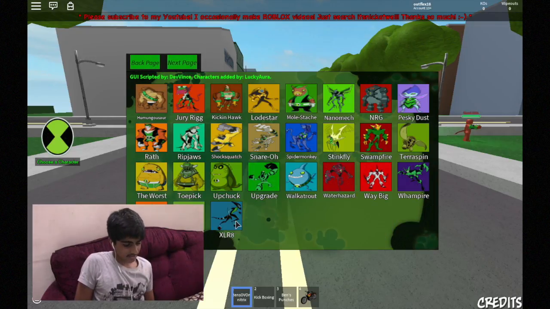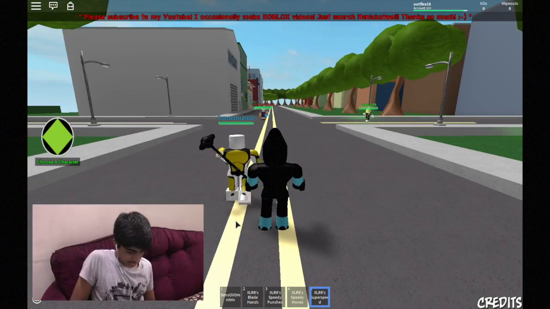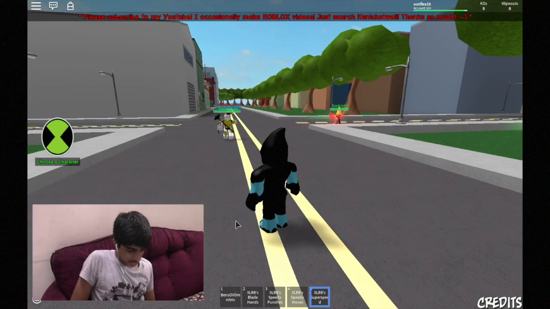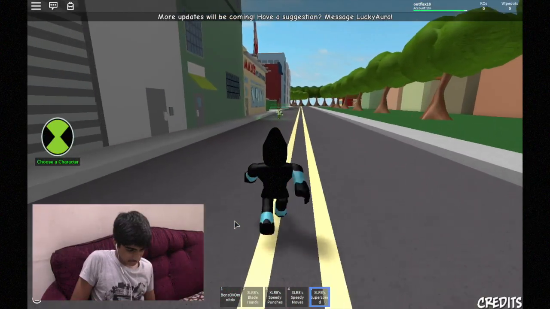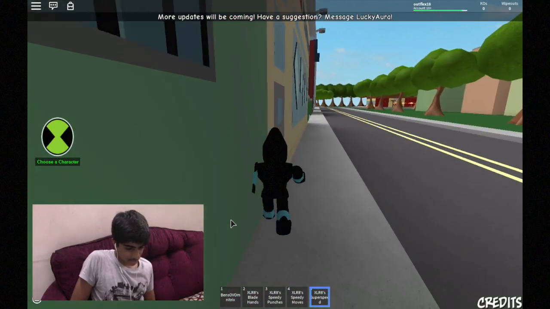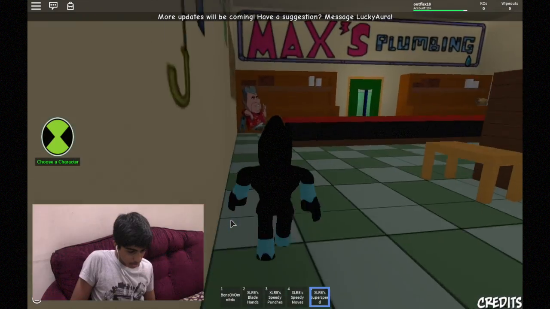I'll go with Accelerate first. Super speed, blade hands, speedy punches. Let's go with super speed. Let's click. And I'm much faster than all these buffoons. Oh, Max's Plumbing. Can you go in? Oh, you can go in.